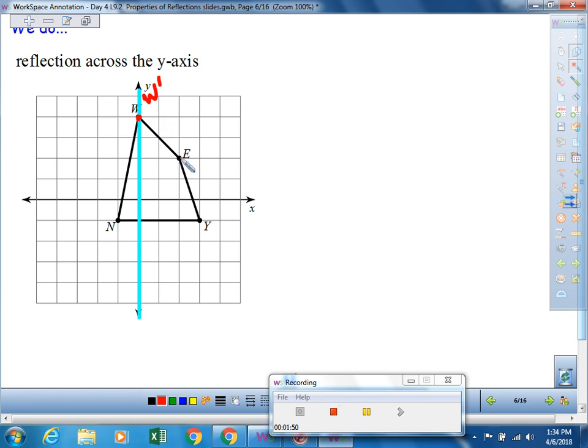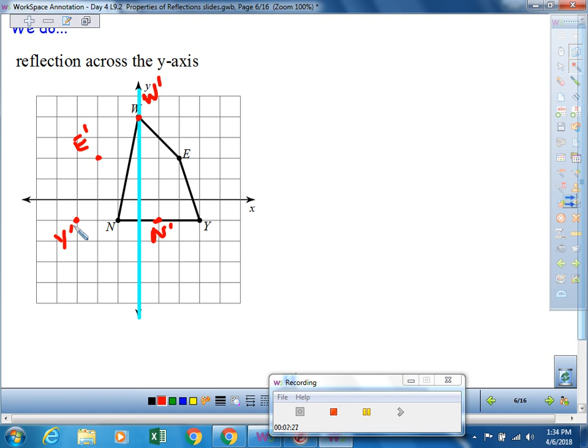And then you're going to reflect just like you did before. So you take the E and you count how many, it's 2 spaces, so you go 2 more and put E prime. The N, now you're going the opposite way. You have 1 space to the line, so 1 space, N prime. And then this Y, 1, 2, 3 to the line, so you keep going to the other side, Y prime. Some points are on one side, some points are on the other, some points may be on the line, it doesn't matter, okay?